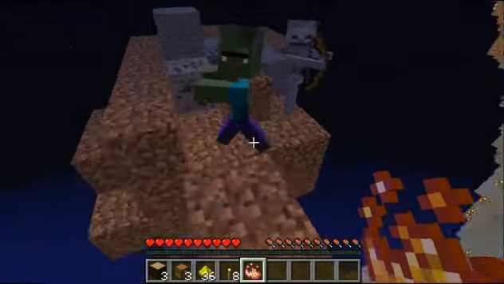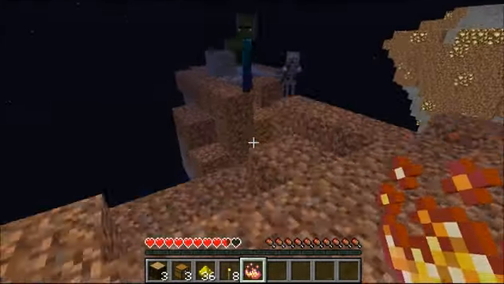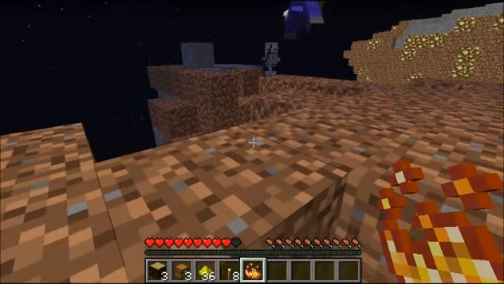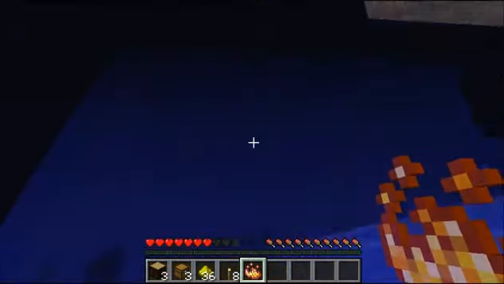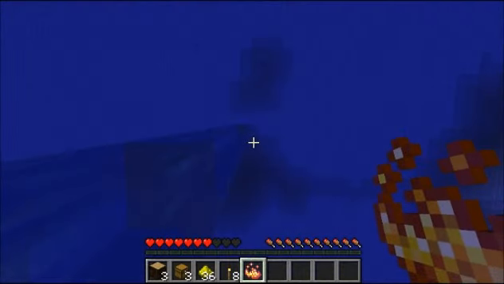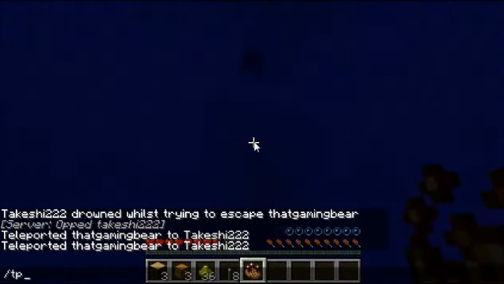I'm just gonna fight the zombie. I give you a sword. That would be helpful. You took the hit for me! Thanks. Ow, you bastard. Hey, ready? Oh, wait, there's a waterfall. Got him. I can just teleport to you.